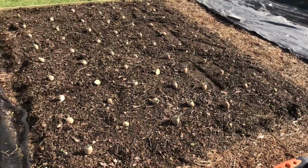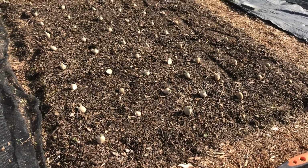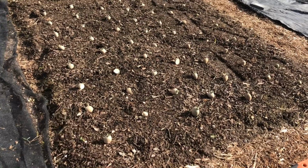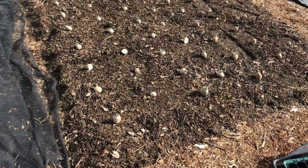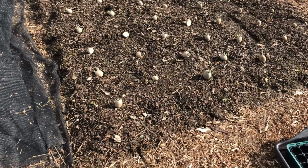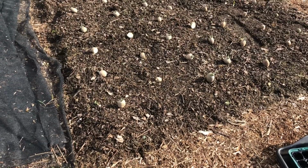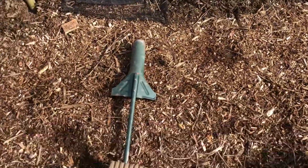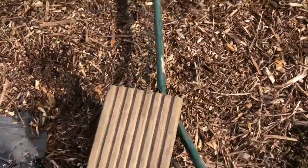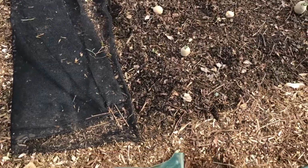But so I was going to try and do a no-dig potato this year, rather than digging a trench and everything like I did last year and put compost at the bottom. I was going to use a Charles Dowling method with just a trowel, making a little slit in the soil, but to be fair, I don't know if I can be bothered to do that. So what I'm going to do is I've got my ball planter here. Now, I don't know if this is cheating or not, but I'm going to do it with this instead.